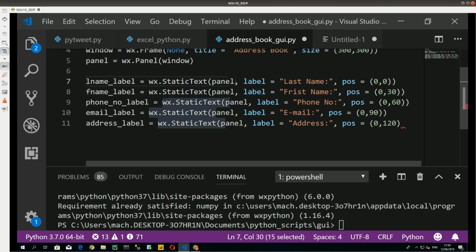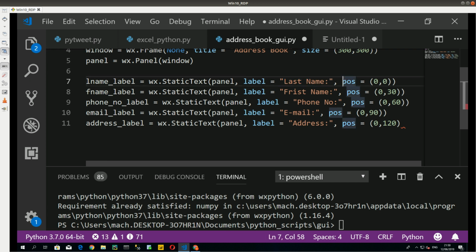Then I'm telling it to put onto the panel, and this here is for last name, first name, phone number labels, so we know what we have to enter into our text boxes later on. This here is what appears on the label, the actual text for the label.